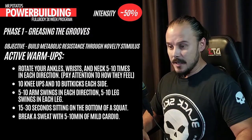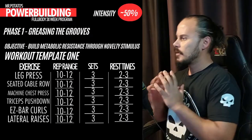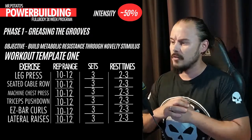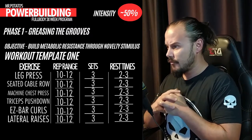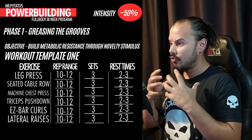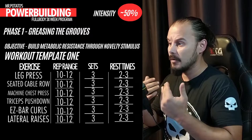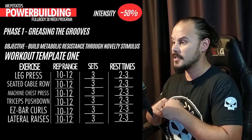So yeah, I forgot to put an explanation of what we are trying to achieve with build metabolic resistance through novelty stimulus. So let me explain that. In the first weeks of training, anything that you do will yield a ton of stimulus for your body to send metabolites to that muscle, to prepare that muscle later to survive resistance training.